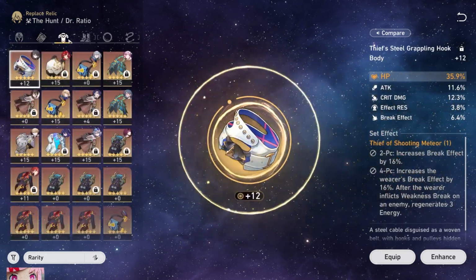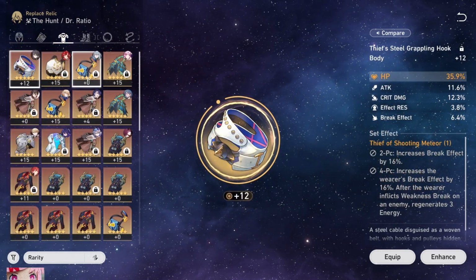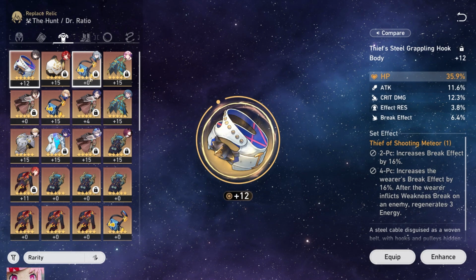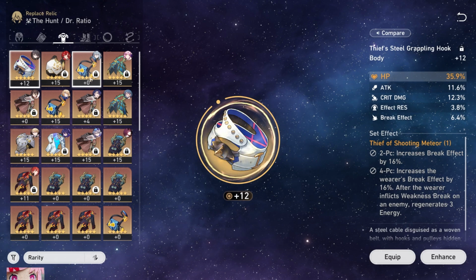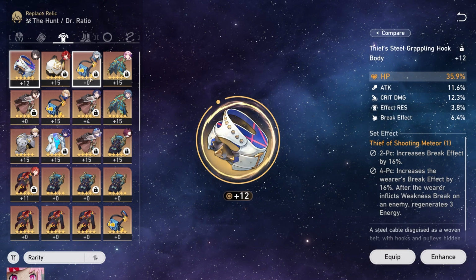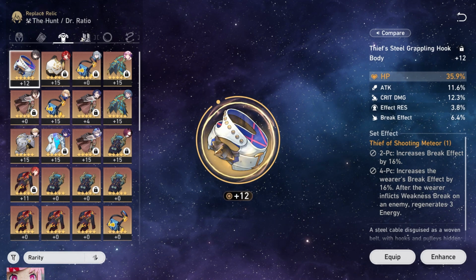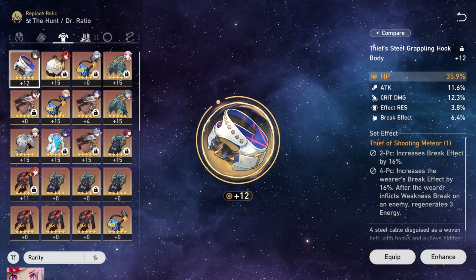So obviously for your chest piece, you can go either crit damage or crit rate, depending on what you need or what you have most of the time. Again, you're gonna have a lot of both, so it's a matter of, do you like to crit more often per crit or crit less often per crit for more? So it's up to you on that. Crit damage or crit rate, you could pick one.